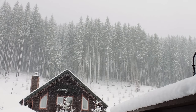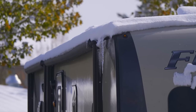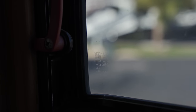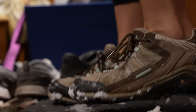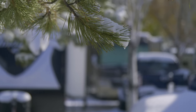RVs don't have as good insulation as a sticks-and-bricks home. Some RVs, but not all, come as a four-season certified rig. This means different things across manufacturers, but some features you might expect include better insulation in the floor, walls, and ceiling, dual pane windows which greatly reduce heat loss, and better insulated or even heated tank bays to keep your fresh, gray, and black water tanks from freezing when it's really cold out.